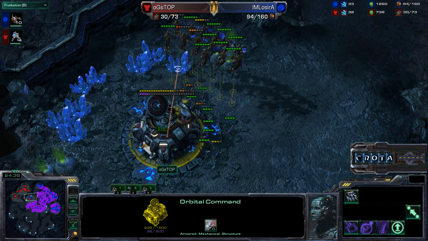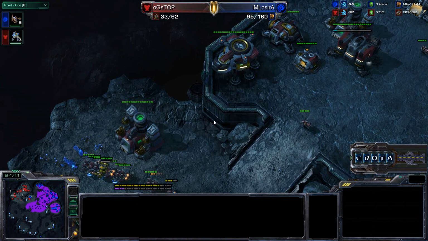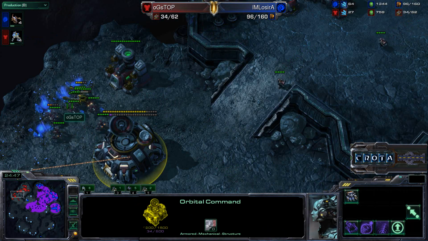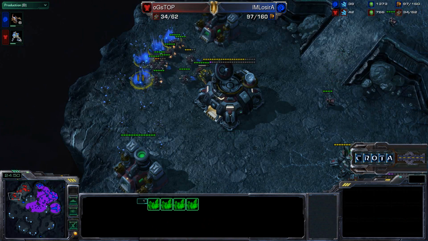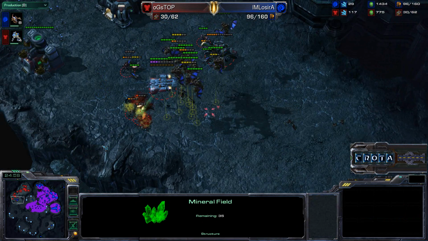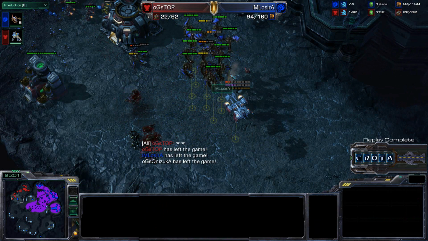The flock of Mutalisks will be able to shut down this orbital command, and I believe the GG will be coming in just a moment, as we do not see any real mining happening at all. Only 4 mineral patches here and 1 mineral patch here to be had. The Marines now once again falling apart, and there is the GG by Top. 22 food compared to 94.